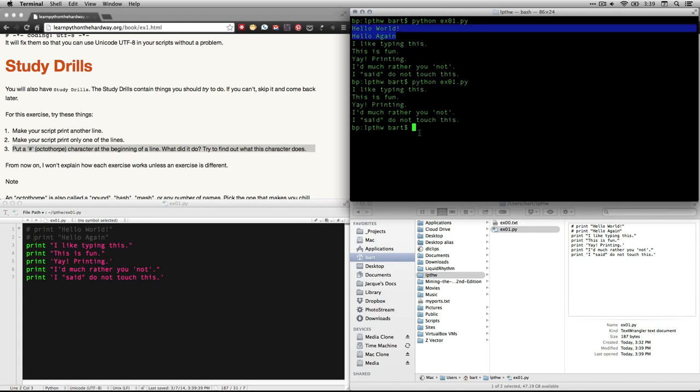And the reason is the pound sign removes those two from the program. It's called commenting something out, because that's also how you can make comments. And it means don't run this line of code. And so I've removed them. And that actually can be a really great way to try variations on code, make two versions of a line and then comment them out one at a time and try them. That can be a great way to do it, but that's also a way to avoid printing something if you don't want it.